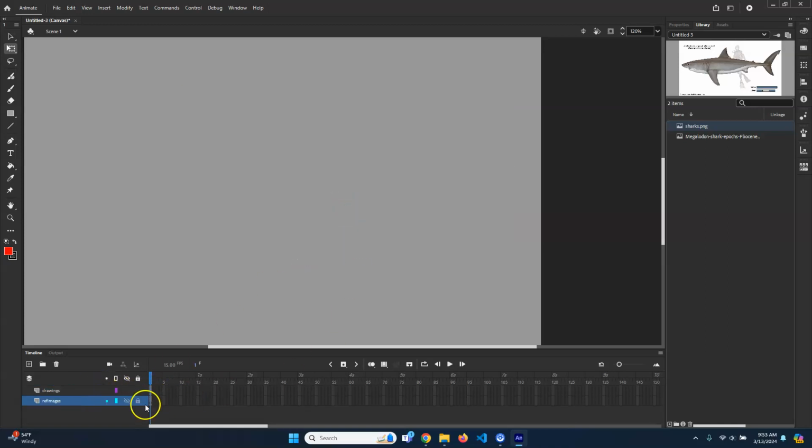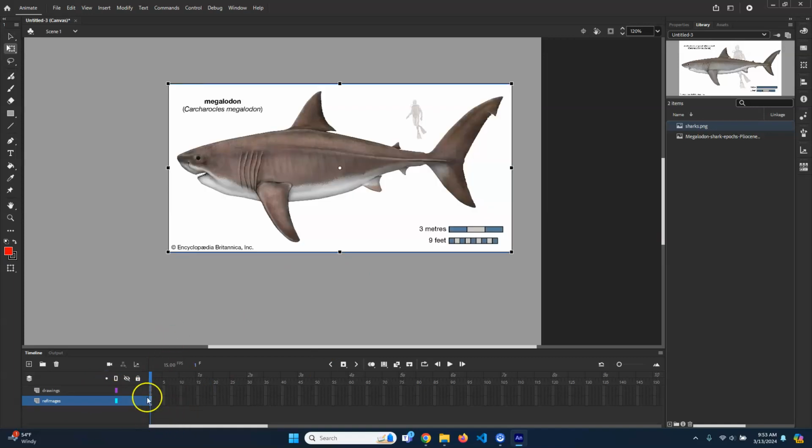If I delete this, you'll see that this will do the same thing. Okay, so just be aware that that's kind of a way of knowing. Now, what I want to do is use this as a reference, and I want this underneath, but I don't want to actually have to deal with it anymore. So you can turn the visibility off here. You can lock it here.